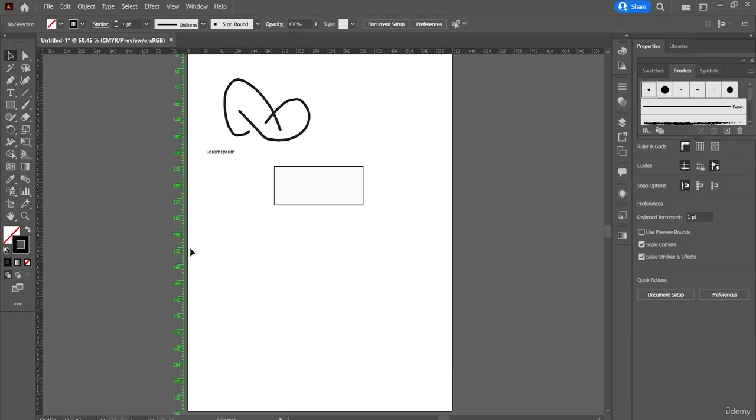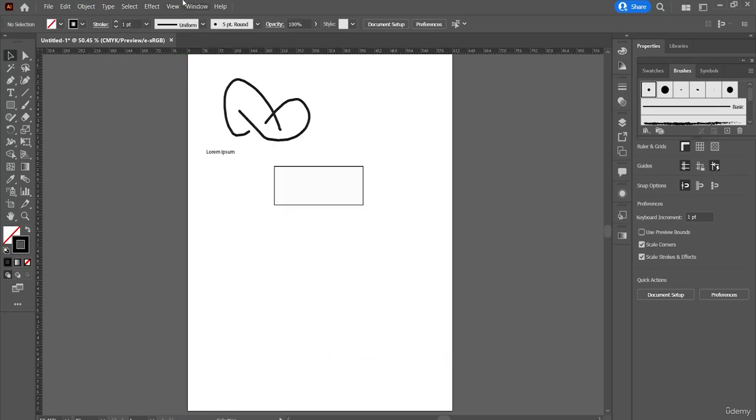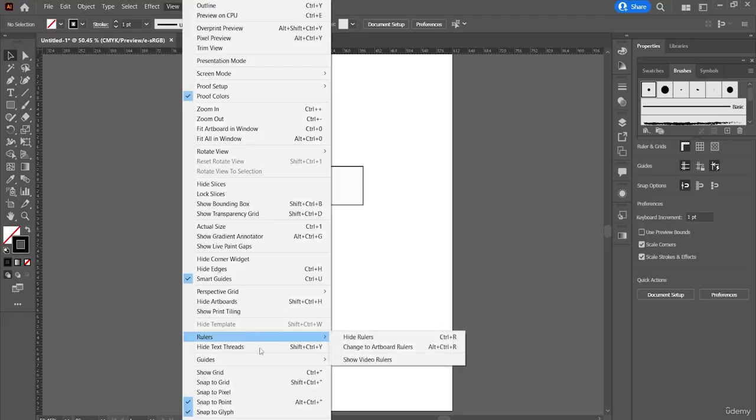So it basically helps you a lot when you are working with videos in Adobe Illustrator and you want to change or customize it. So this comes in handy a lot of the time. I'm going to keep the ruler here because it looks kind of good.